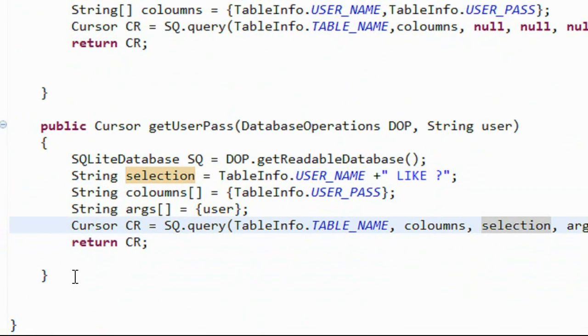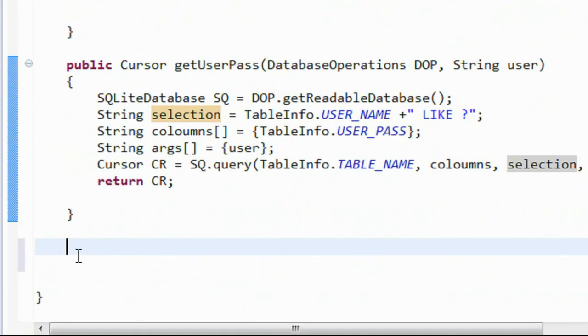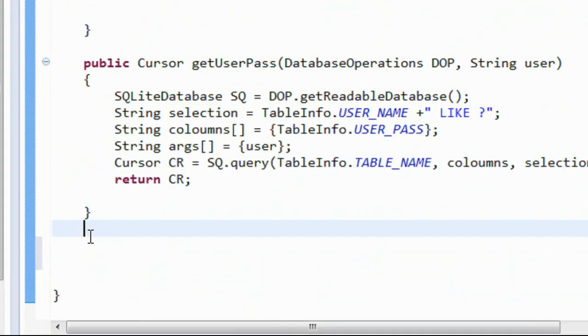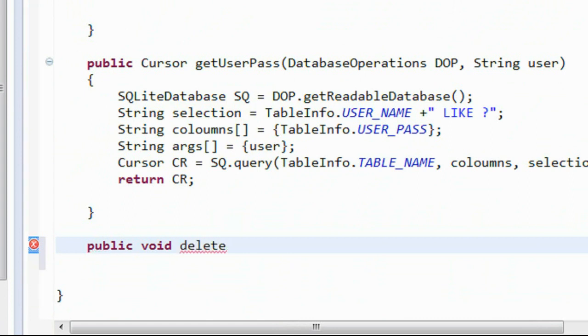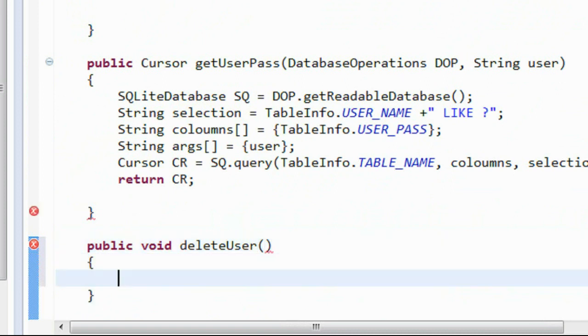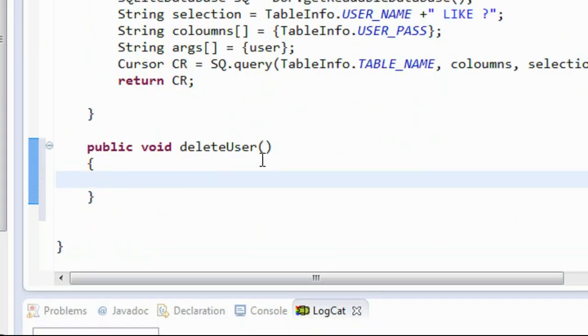Now we have to create a separate user defined method to delete a particular user from the database. So here I am going to create that method. So public void, it will return nothing, so use the return type void, public void deleteUser. The purpose of this method is to remove a user from the database.